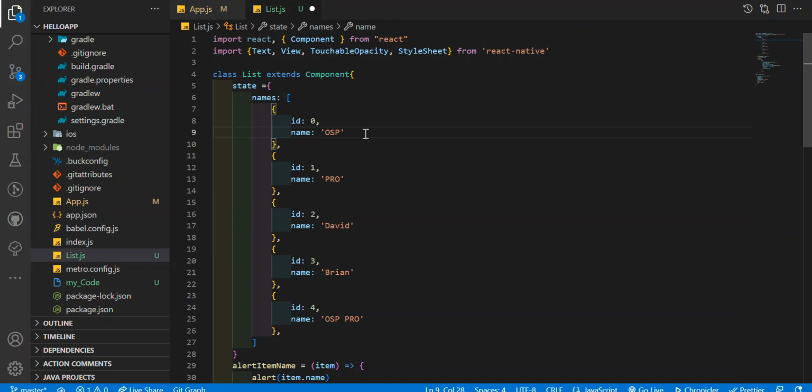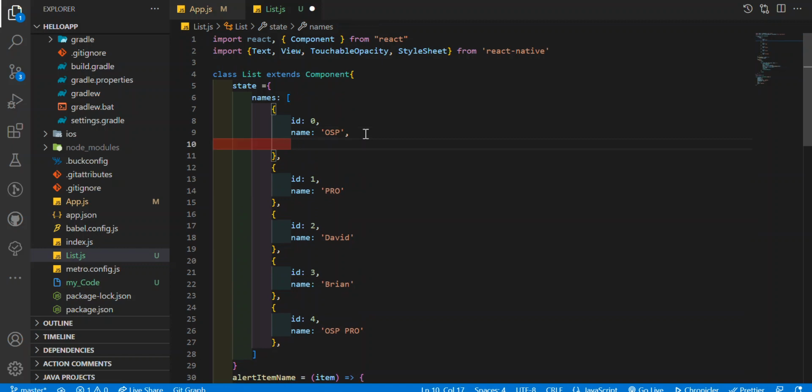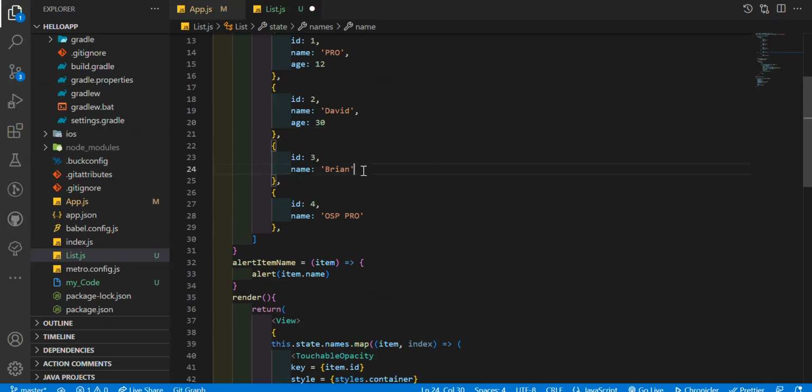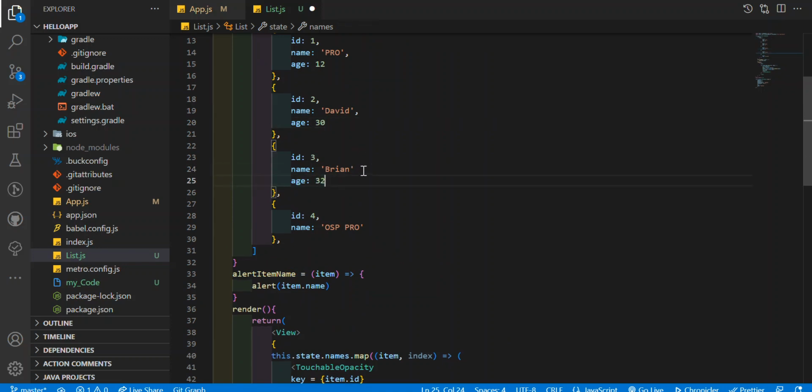You can even pass another thing, like maybe you're trying to pass a name, and you can even pass maybe age. Maybe the age is 20, whatever you want to give in there. You can also copy here and do the same thing there. Maybe it's 12. I can also come back here, maybe it's 30, whatever. I'm just trying to pass the age in there. So it's always up to you. Maybe that person is also 32.